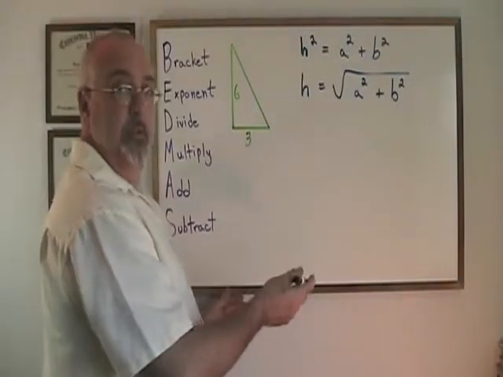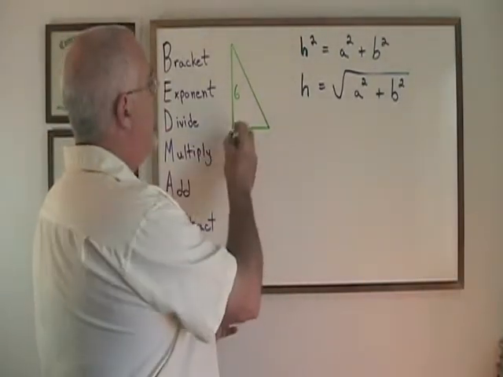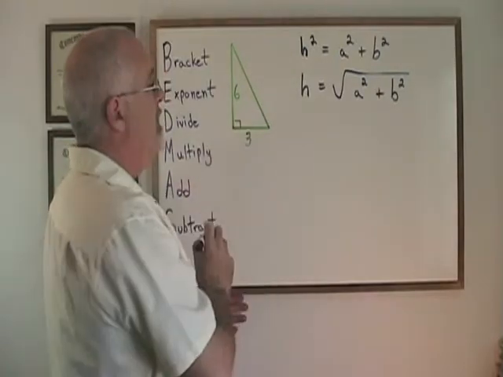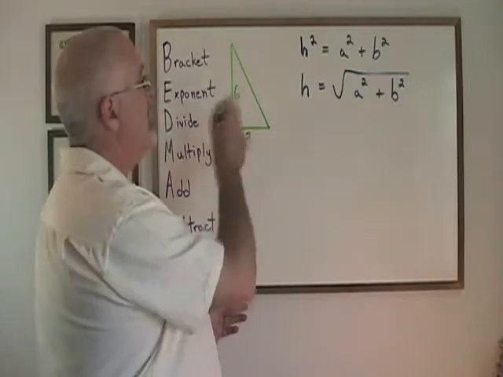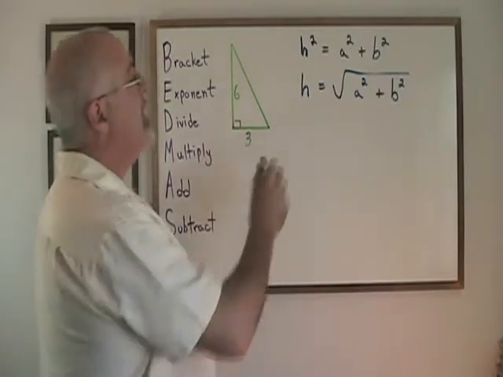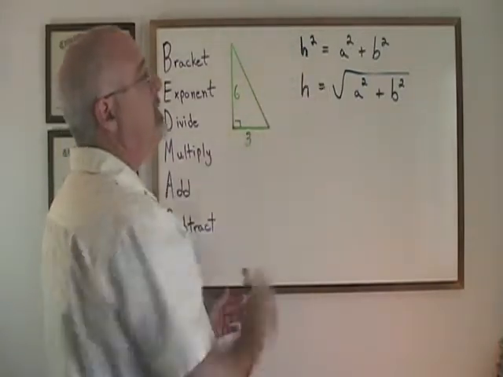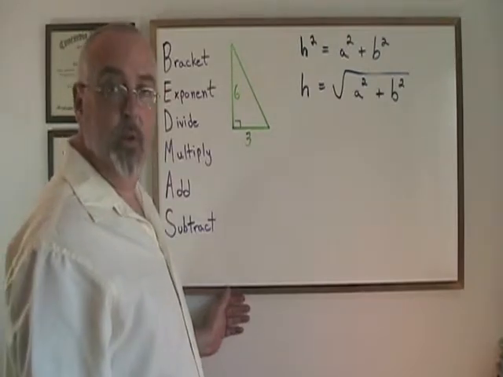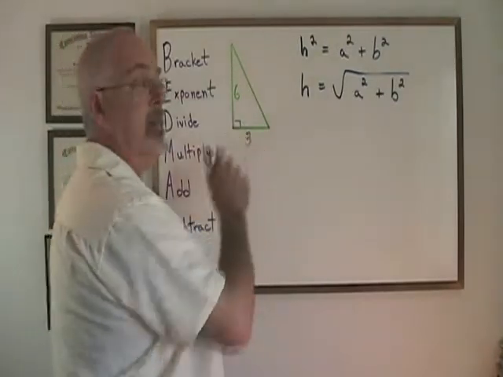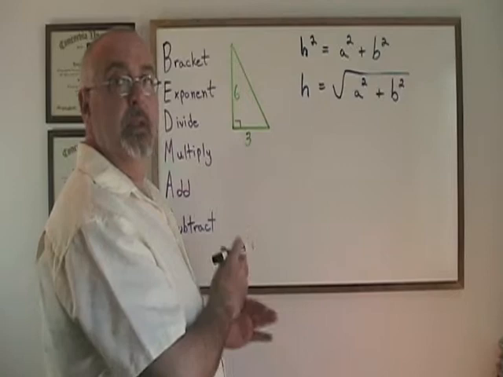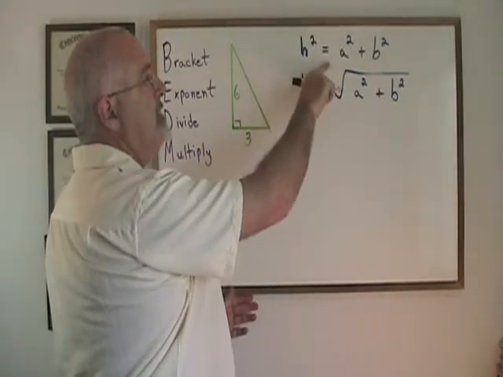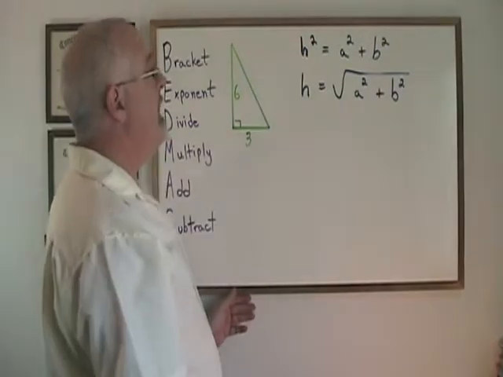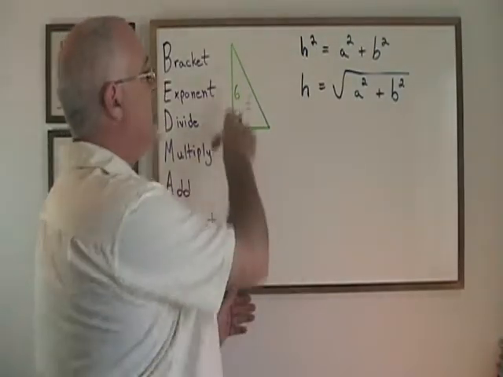In Pythagoras' theorem, we have here a right triangle with one side of 6, another side of 3, and we are looking for the length of the hypotenuse. Pythagoras' theorem says hypotenuse squared is equal to a squared plus b squared, with a and b being the length of the other two sides, and a and b being interchangeable. We can do a bit of algebra to Pythagoras' theorem to isolate the h. We will now replace a and b with 6 and 3.